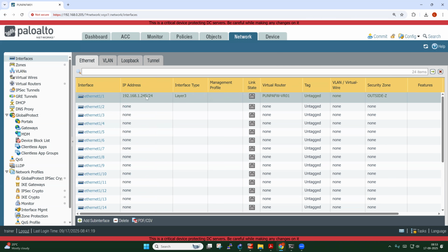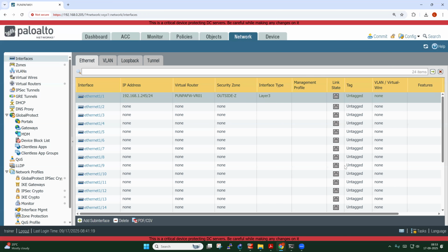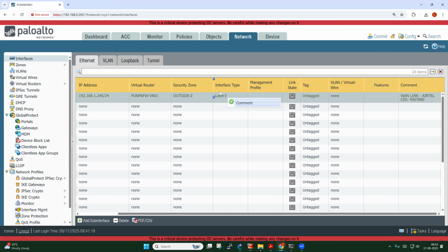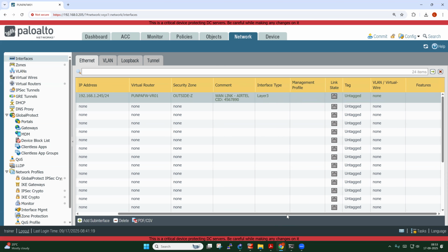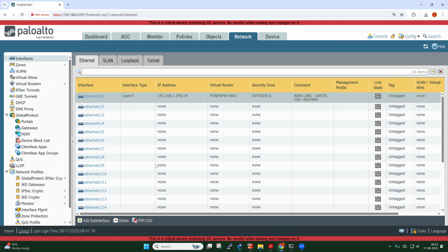So you can rearrange it according to your convenience so that you can see the things at once. All right. So ETH1 is having this IP address, virtual router, outside zone, and your comments are added here. And the interface type is selected as layer 3. I will keep it here.